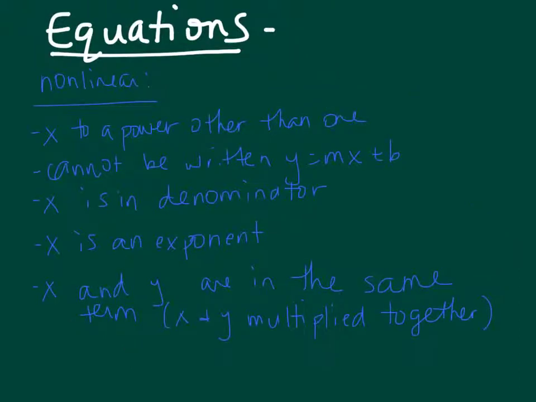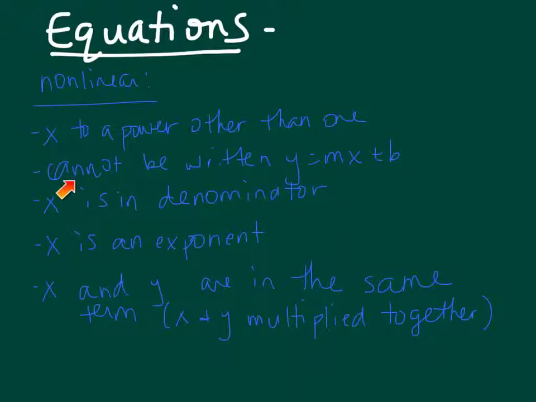Okay? Now, when I'm looking at an equation, and I want to decide if it's linear or nonlinear, here are some things that you can note, so you don't even have to graph it or find points. These are things that will make an equation produce a graph that is nonlinear. First of all, if your x is to a power other than 1. In linear equations we might see y equals x plus 7. Well, the x is to the first power. But if the x is to a power other than 1, if it's squared or cubed or to the 4th power, 5th power, it's not going to be linear.